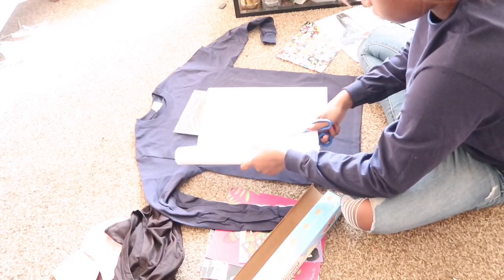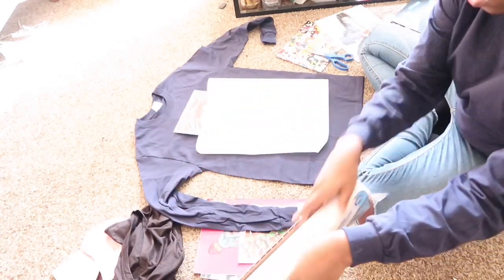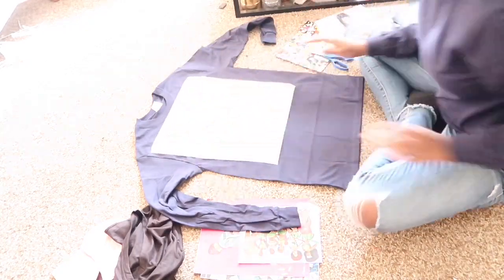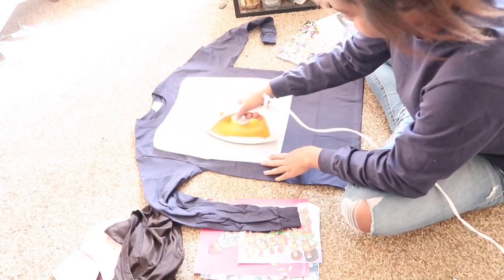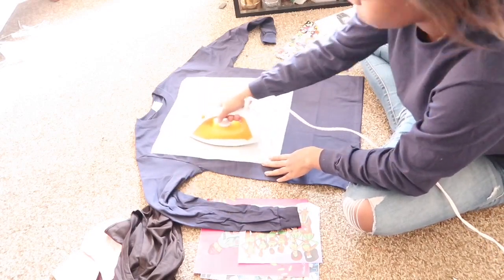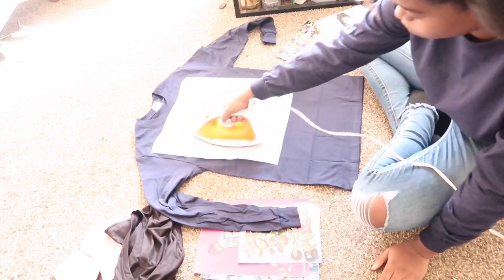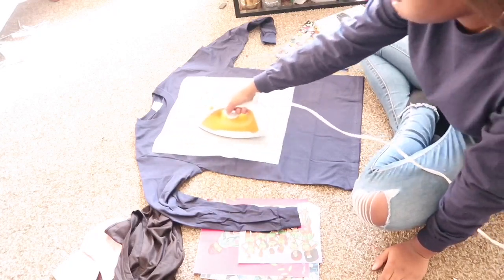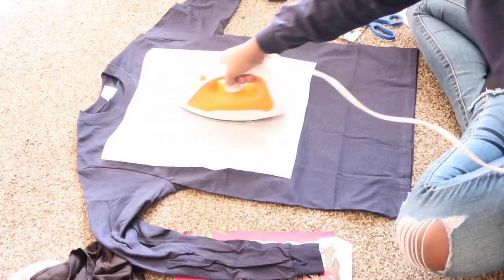Next thing you're going to do is cut off a piece of parchment paper. You just need the parchment paper to cover up the picture frame completely because you're going to be running the iron over it. And the final step is just to run your iron over it until you feel like you have done this enough. It seems like everything is melted.